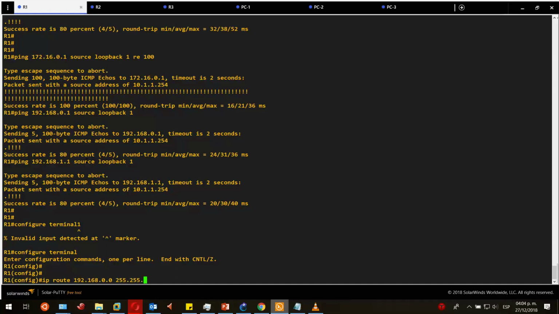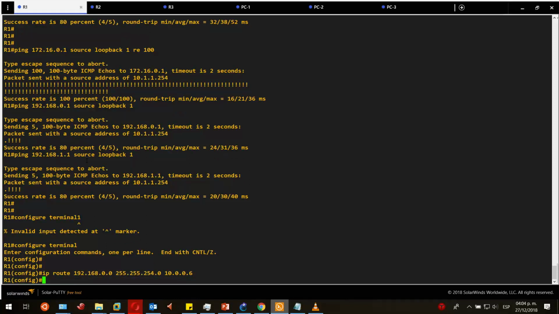In this case, I should be using a network mask of 255.255.254.0. This will reach the network 0.0 and 1.0. The next hop will be 10.0.0.6, which is the router 3.